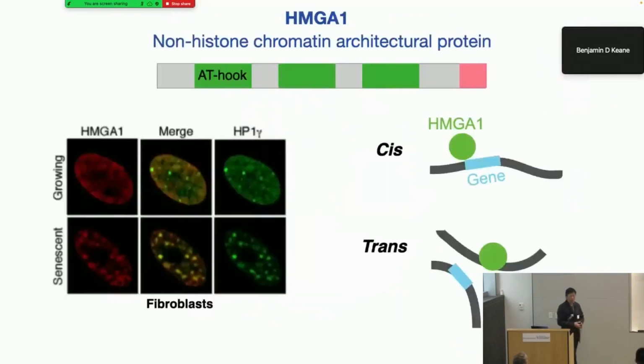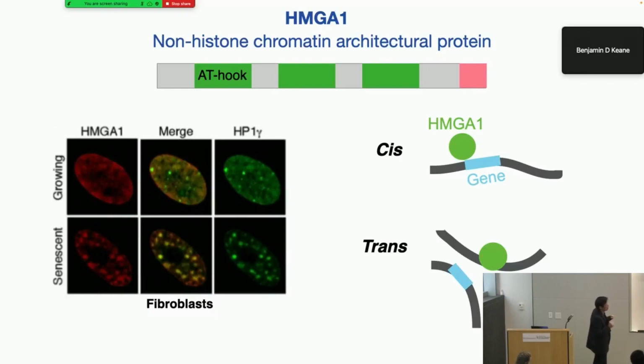So you can take a look at this in more detail. Now I have to introduce another player. Five minutes, okay. The non-histone chromatin architecture protein HMG-A1. This is absolutely required for SAHF formation. And the literature or textbook says HMG-A1 is a very ubiquitous chromatin protein. Okay, so there's no transcription factor or anything, right? But it can have a big impact on the structure and then gene regulation.